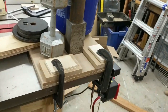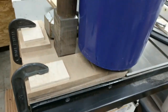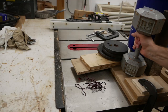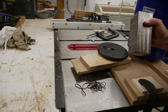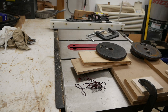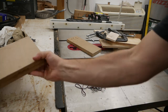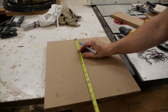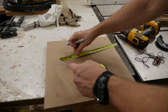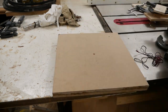The board was actually pretty warped, so I used the table saw top to make them nice and true. I put a bunch of weight on it as the glue dried overnight. A lot of weight, actually. Then I just measured to find the center of the square and drilled a hole. This will be where I mount the wheel to the machine that I built.